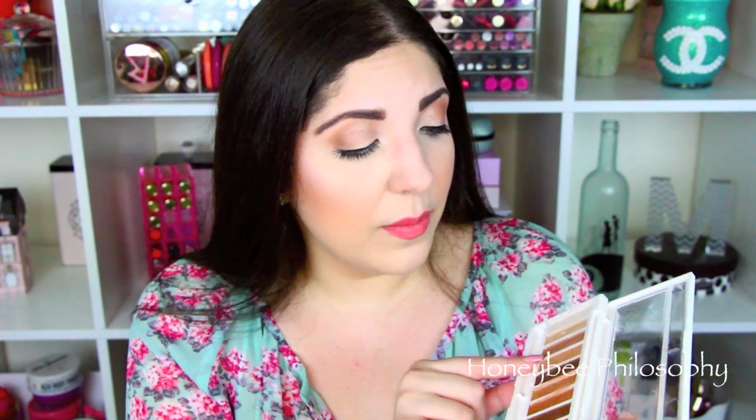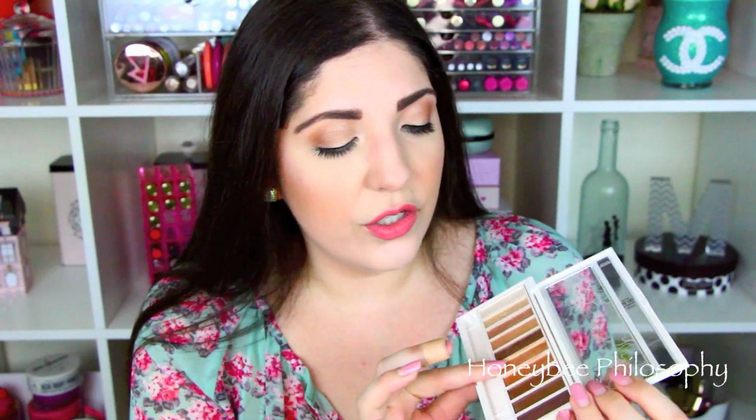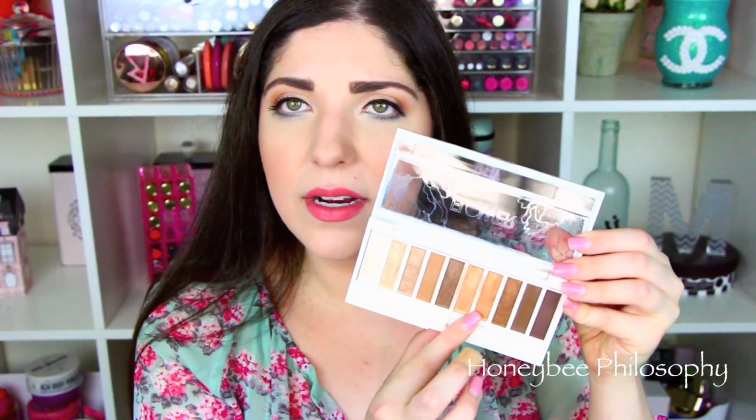The shades that speak to me the most are this matte blendable kind of crease color. That's a really nice soft brown. It's a warm brown. And I love the champagne color here and the 2 golden colors right here. Beautiful on the lid. Definitely a good one. I love how slim the packaging is too. For a makeup addict like me, you have to be able to make sure everything's nice and compact in your drawers.